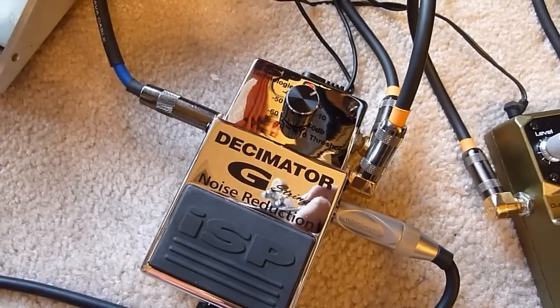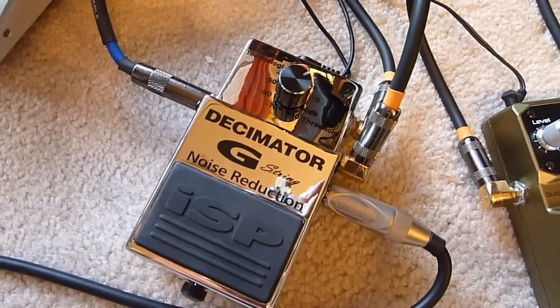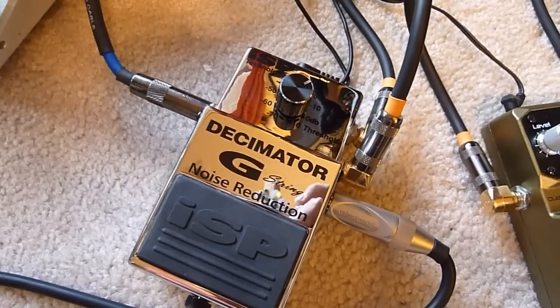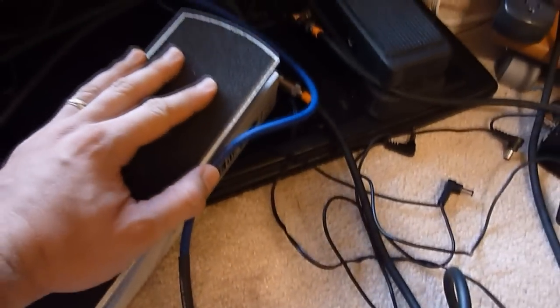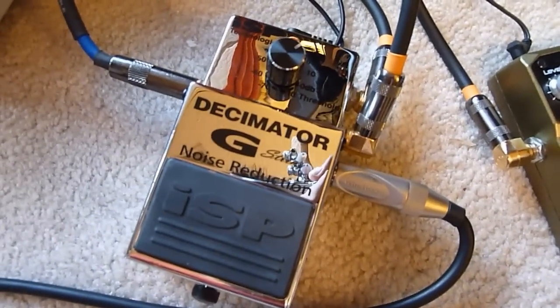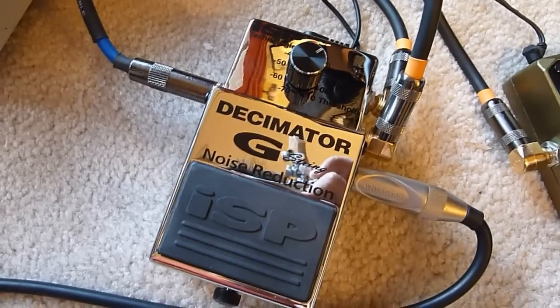I've fought with stage noise, feedback, things like that during the heavier gain, fast palm muting, where I can't quite get to my volume pedal in time. It's kind of a poor man's way of killing the feedback by rolling back the volume pedal just a little bit. But now that I have this, that is a thing of the past, and I am so happy. It was worth every single penny.